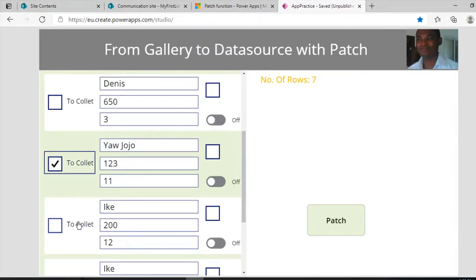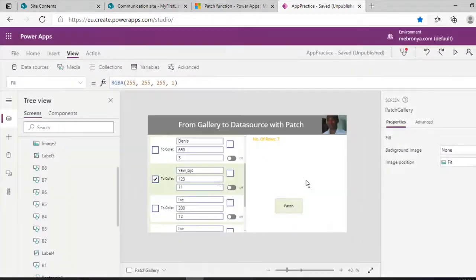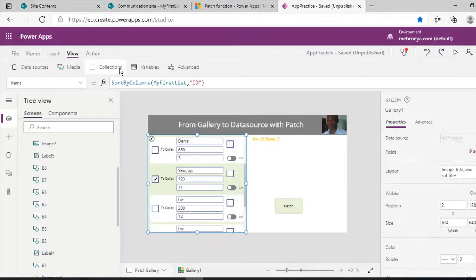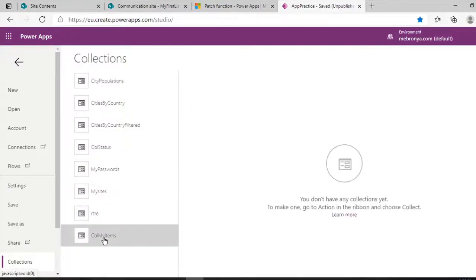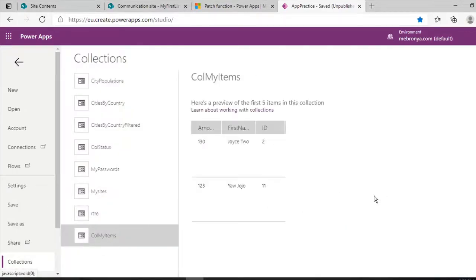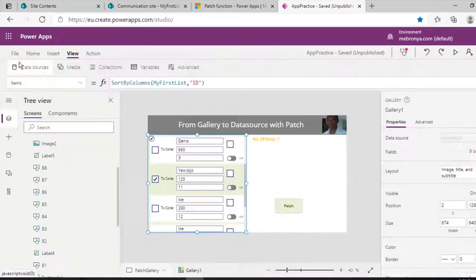I tick it. So when we go back to the collection, let's check the collection. So we have the two here. We have Joyce 2, Yao Jojo, clearly defined here with the various ID columns.